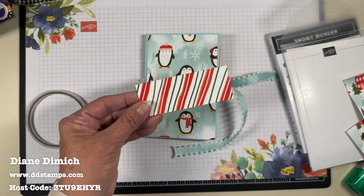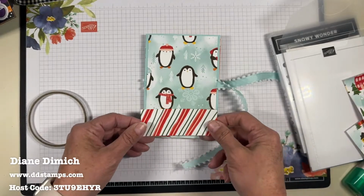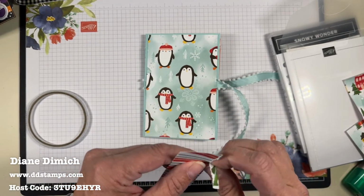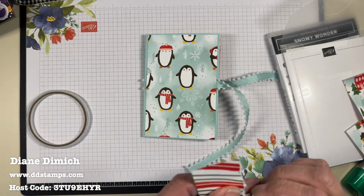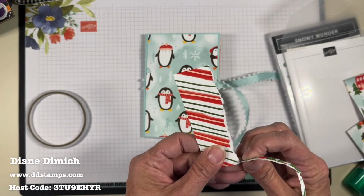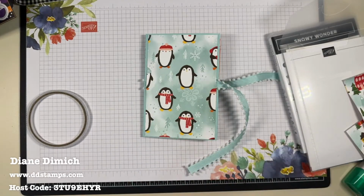So I'm just coming in with a little strip of the designer series paper. I actually can tear this. This is one of the things I do love about designer series paper, is that we get that white core. It's kind of like our two-tone cardstock, where you can make this. I can drag that across there.